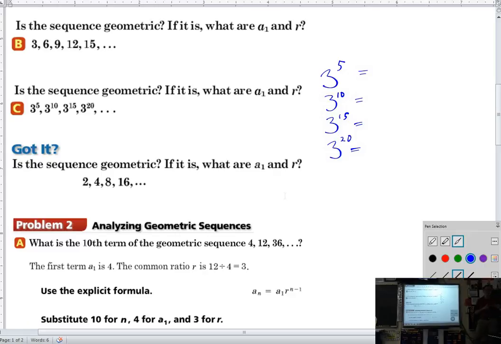So, let's look at this in another form. 3 to the 10th, I could rewrite a few different ways. I could rewrite it as 3 to the 5th squared, right? Because 3 to the 5th to the 2nd power, these multiply, they'd get 10. So I could start with 3 to the 5th to the 1st, 3 to the 5th to the 3rd, 3 to the 5th to the 4th, if I rewrite them to all have that 3 to the 5th.